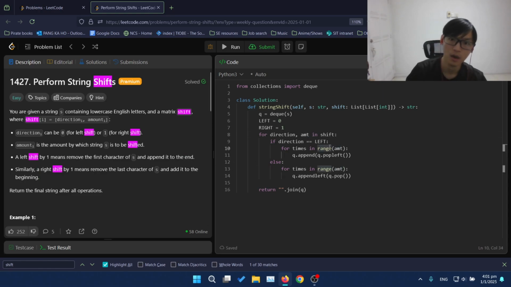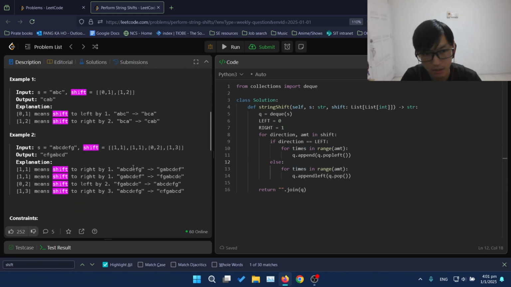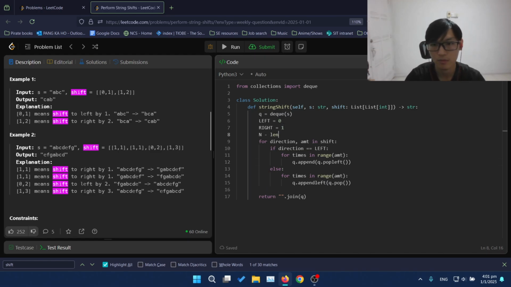So every time, instead of performing the actual operation, we can calculate the final position. But we need to calculate it for each character. That means we probably need the length.